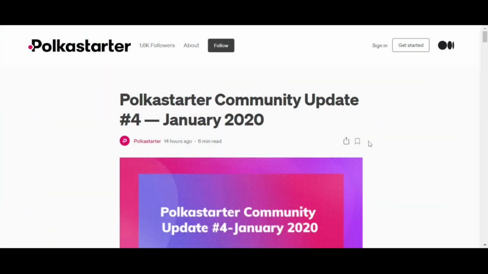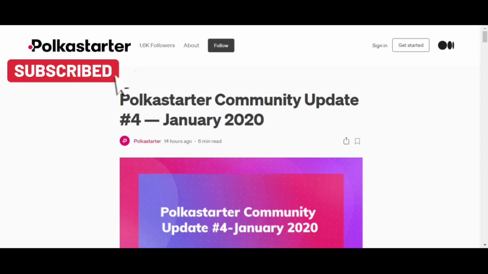A great way to keep up with the Polkadot ecosystem and new pools that are coming out is first on Medium. They have this great Medium site where you can follow their monthly updates. This is January 2020, recapping this month. And then something we'll cover is their website where you can get into pools. There are currently no available pools at the time of recording this, but as always, I'll have everything linked in the description, and you can go check for yourself at the time you're watching this if they have pools open.